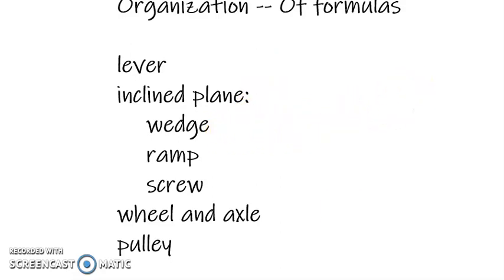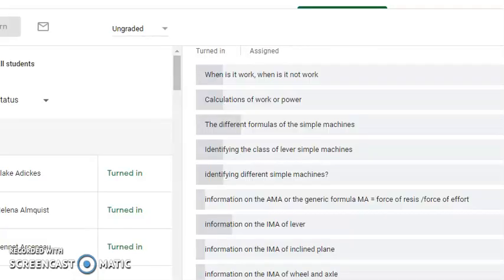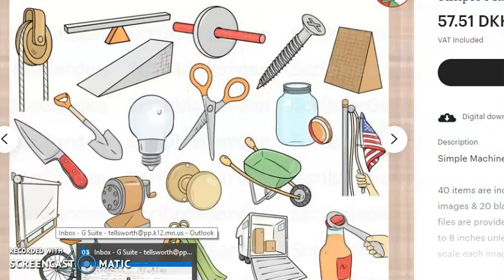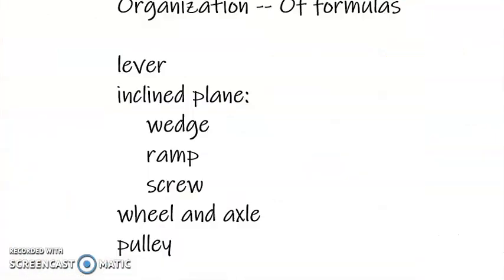Okay. And when we're talking about the length of the ramp, let's see, where have I got that picture? Here's the length, over the height of the ramp. Again, those are two lengths. So when you're looking at this formula, this one was lengths. The inclined plane, it doesn't matter if you talk about it as a wedge, a ramp, or a screw. I mean, you're talking about measuring really minute ones, so those won't be very typical in a test, but a ramp definitely would be. But so far, these are all just lengths.